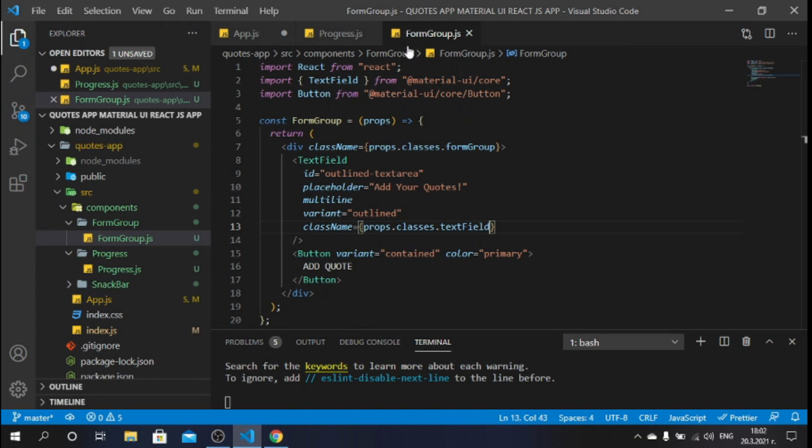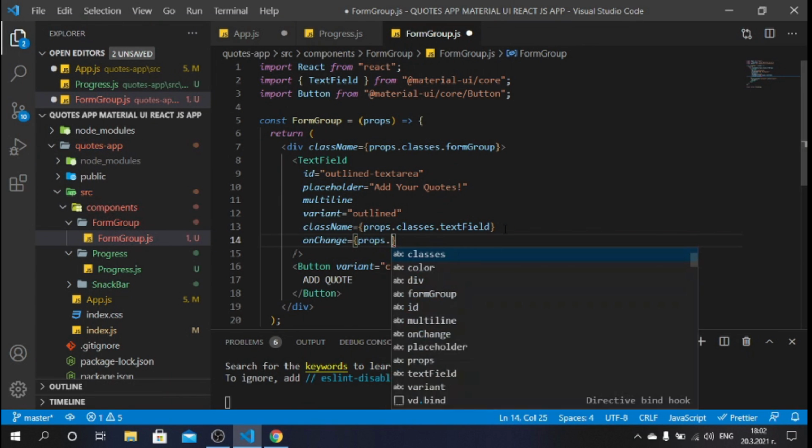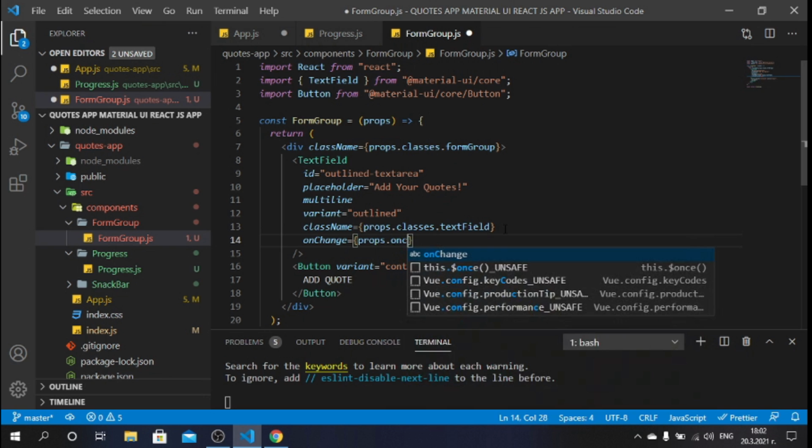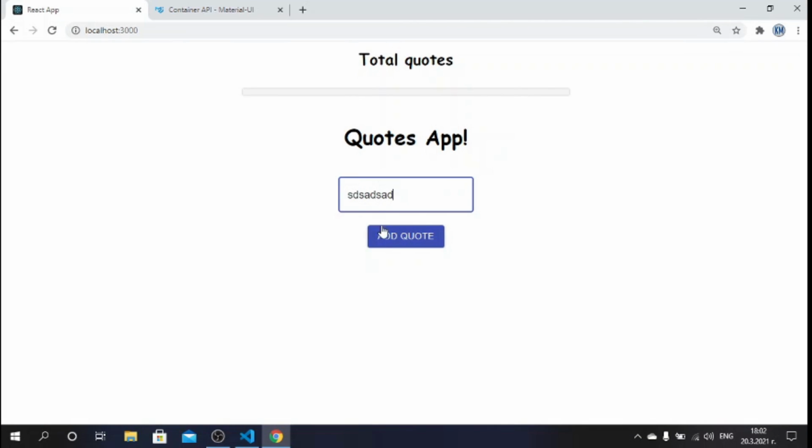Now, inside our form group, we can listen for this. So we can say onChange to be equal to props.onChangeHandler. If I save this now and we type, nothing happens yet, but let's make this button work as well.